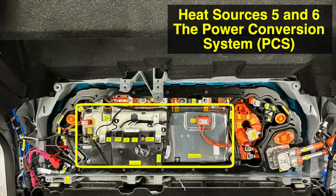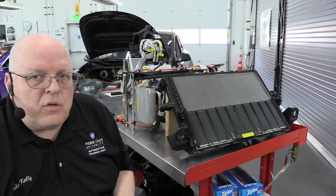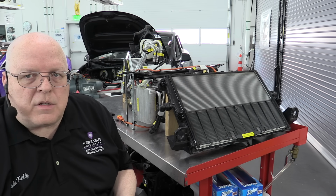in this photograph called the power conversion system, or the PCS. Now on the passenger side of the power conversion system is a high voltage part called the DC to DC converter. And the job of the DC to DC converter is to take high voltage from our high voltage battery and step it down to a low voltage so that we can run the rest of the vehicle either on the 12 volt system or the 16 volt system that Tesla has. To do that conversion, it produces heat. And so we can transfer heat energy from the DC to DC converter into the cooling passages, into the coolant that runs through the cooling plate at the bottom of the DC to DC converter.